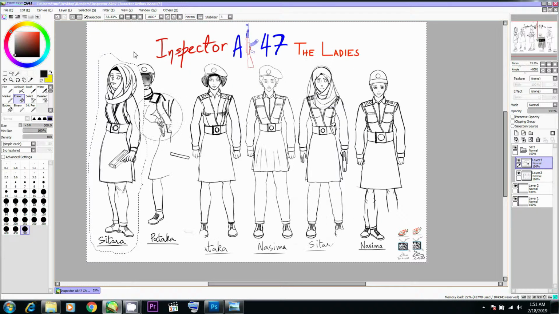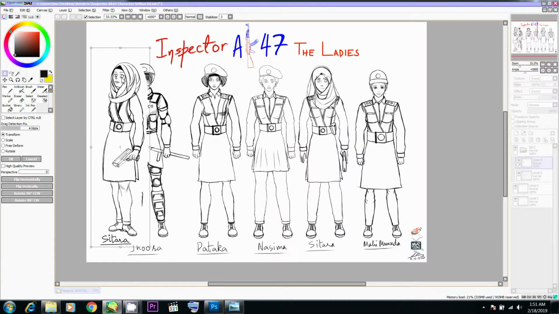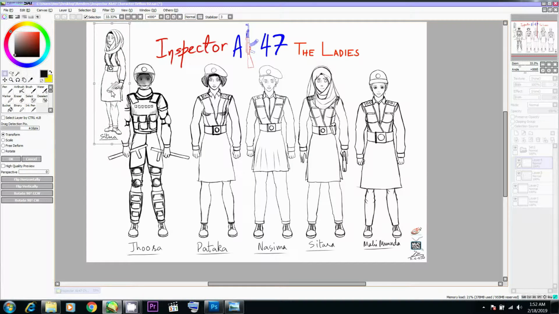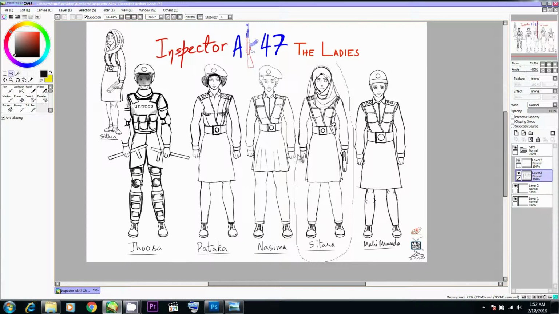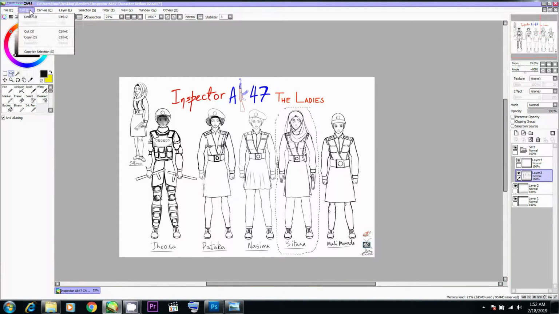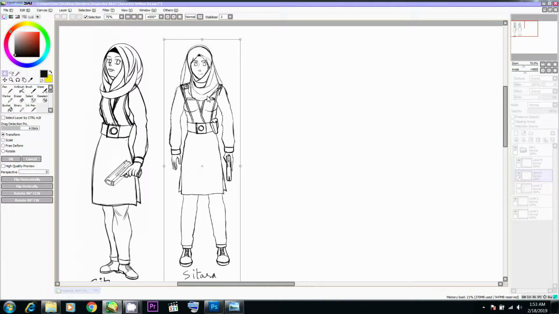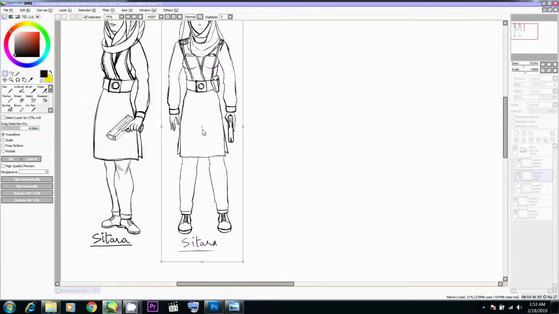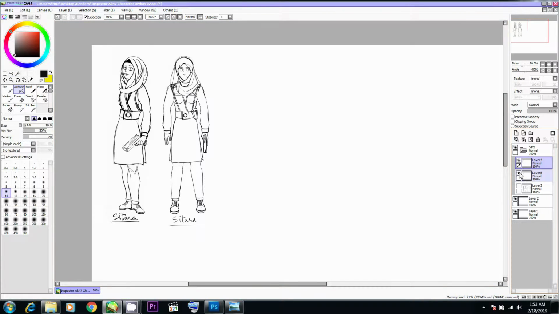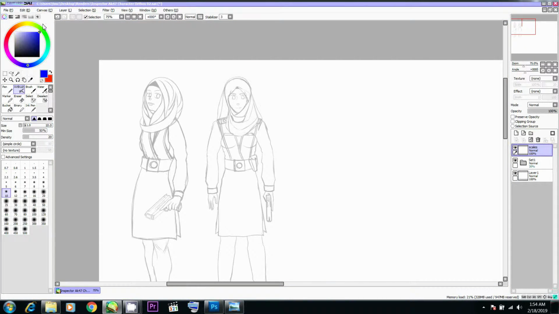So I'm just taking Sitara, the character who wears a hijab and she carries a Beretta, and I'm going to scale her down using the shift key, so that I scale her down appropriately, to the proper dimensions. I'm going to create another marquee selection, cut, paste it, and scale it down to size, so that her proportions, height proportions, side view proportions are equal. So these are the two side view proportions. Now I'm going to show you how to draw the side view proportion.